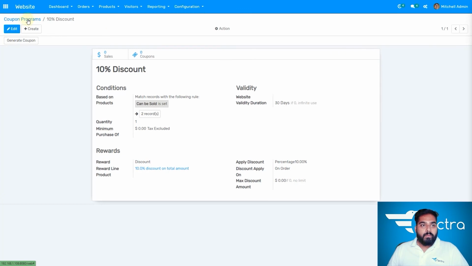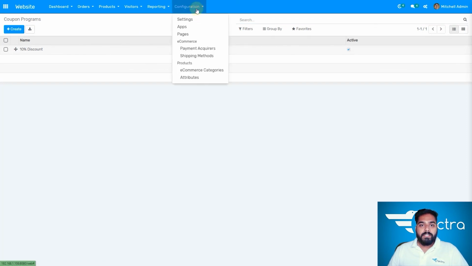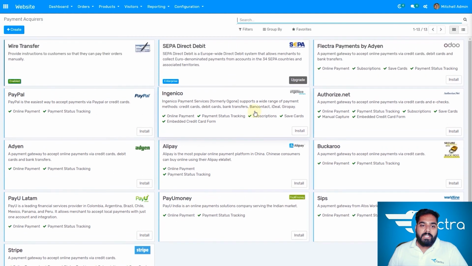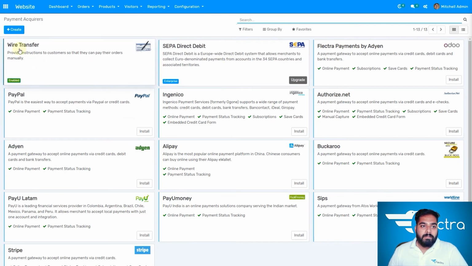Now after that, to add the payment providers and the shipping methods, we just need to go to configuration. So here is the option of payment providers. As you can see, these are the default payment gateways that Flectra will offer to you. If you want to use any one of them, for example PayPal, you just need to install it, add your credentials over here and start using it. That's it. Currently we have enabled the wire transfer over here. So that is the payment providers, and if you want to use any third-party payment gateway apart from those, you can also use that. You just need to create and develop that one.